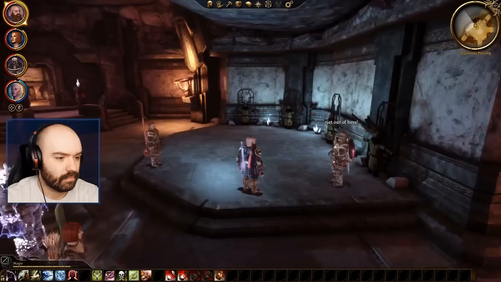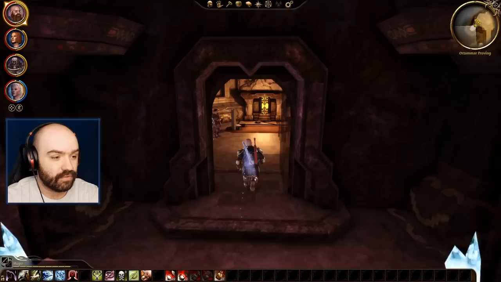Get out of here! Not bad, surfacer. Not bad for a surfacer, apparently. Okay. Ancestors watch over your path.